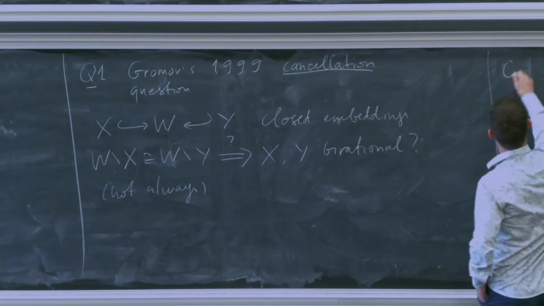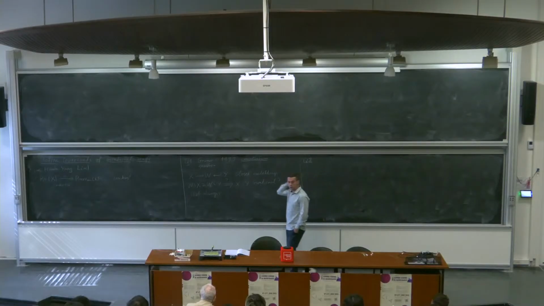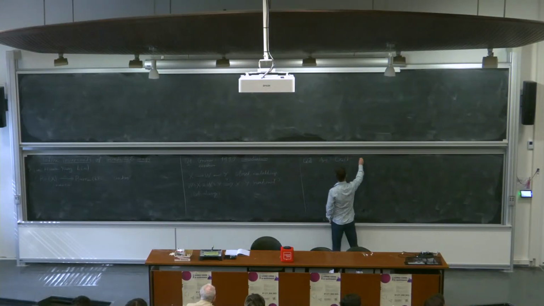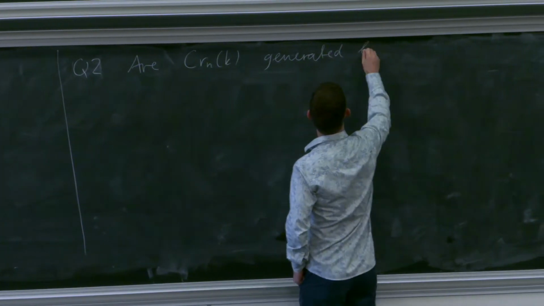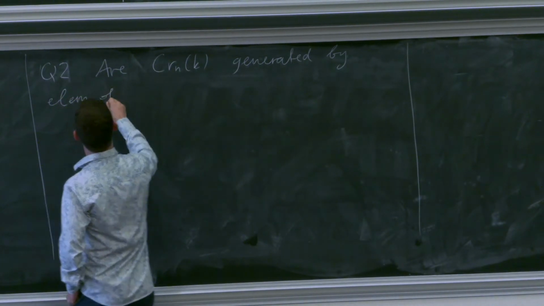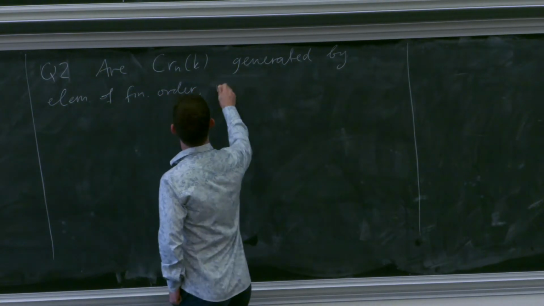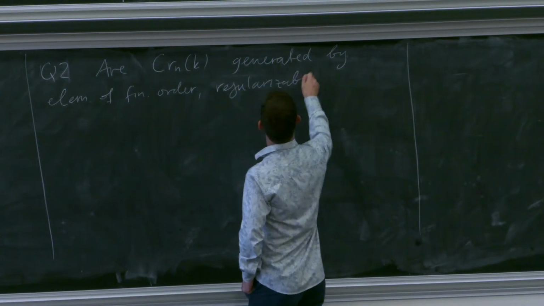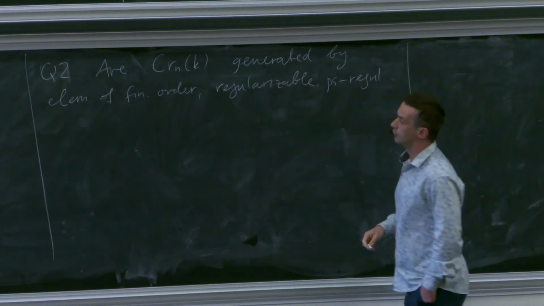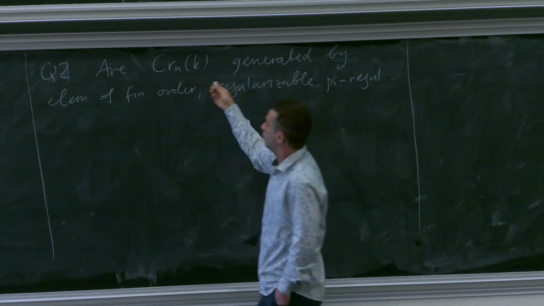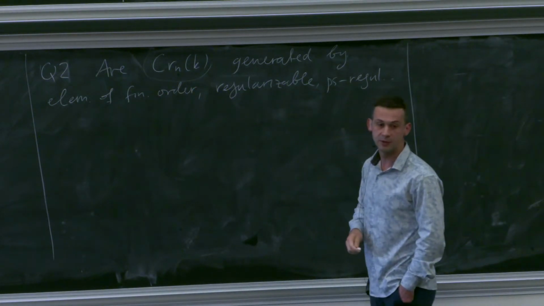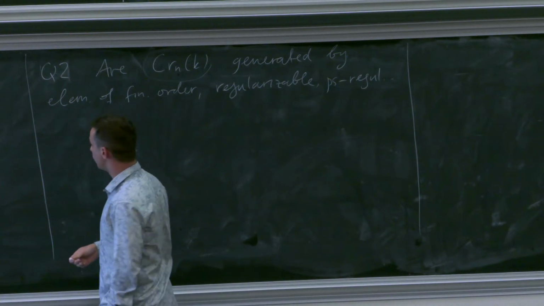That's question one. And question two concerns what Cremona groups are generated by. Specifically, we can ask, are Cremona groups generated by elements of certain type? We can ask about elements of finite order, or more generally, regularizable elements, as mentioned in Michel's talks, or more generally, pseudo-regularizable, and so on. I'll recall later what this means, but we'd like to know how to maybe disprove that certain groups are generated by certain simple kinds of elements. And for both of these questions, we can use the invariants I'm talking about.